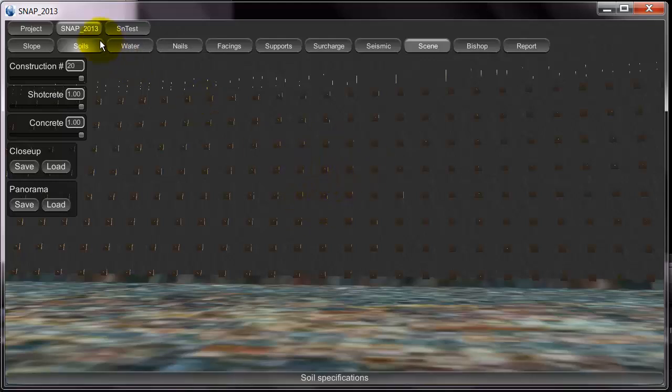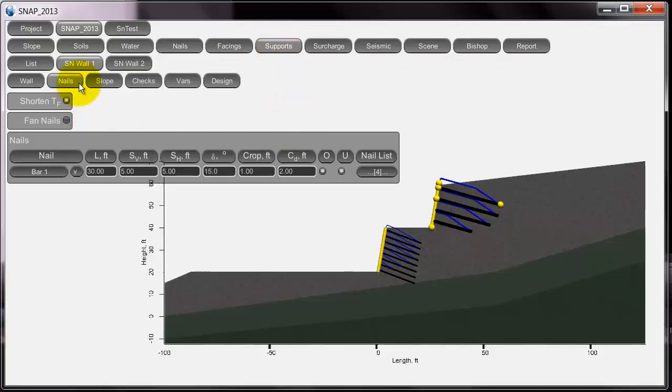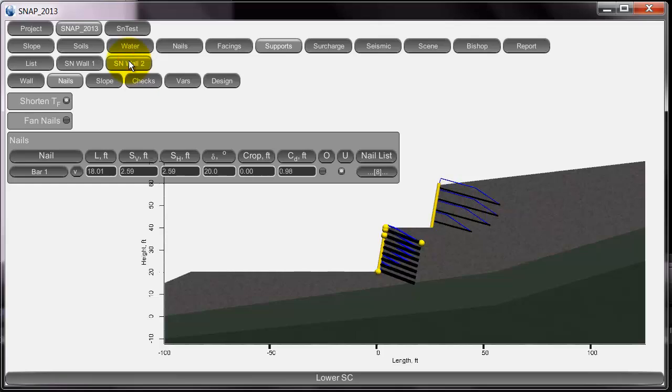If I go to the Supports tab and go to the second wall, and I set it to use an offset pattern here. And let me go ahead and change the length of these nails too. So while I'm at it, 30, 5, 15, and 2.